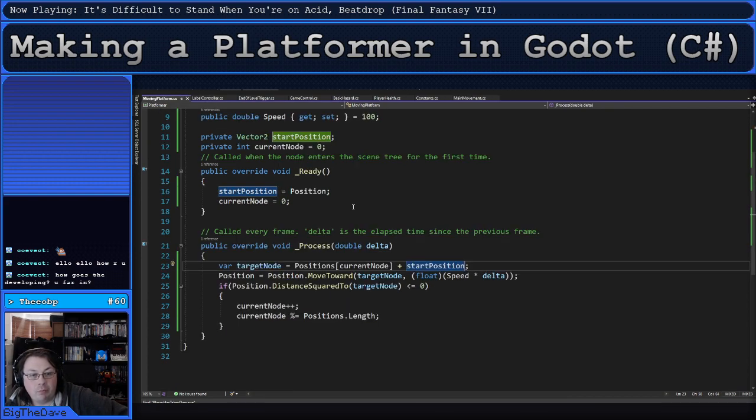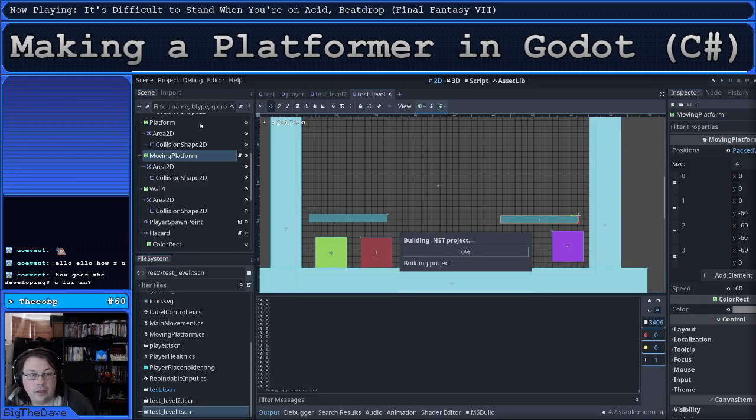Let's maybe just look at moving platform. That shouldn't affect anything. Can I do this in the remote?